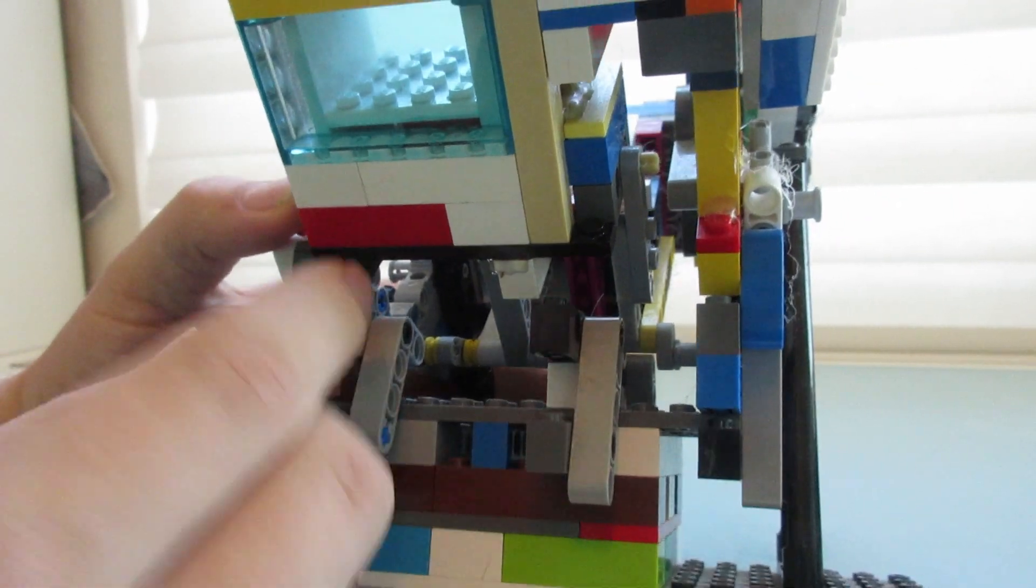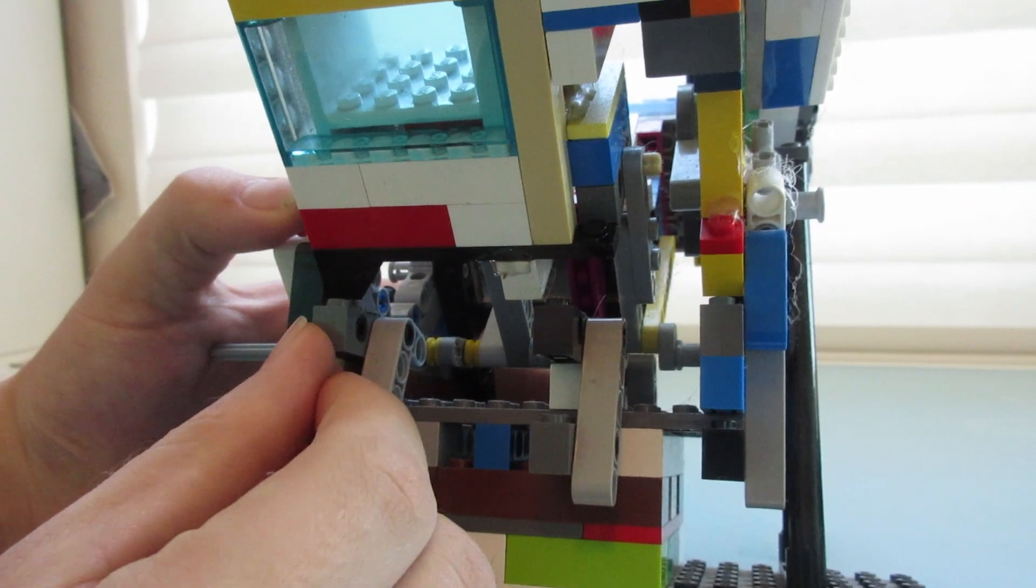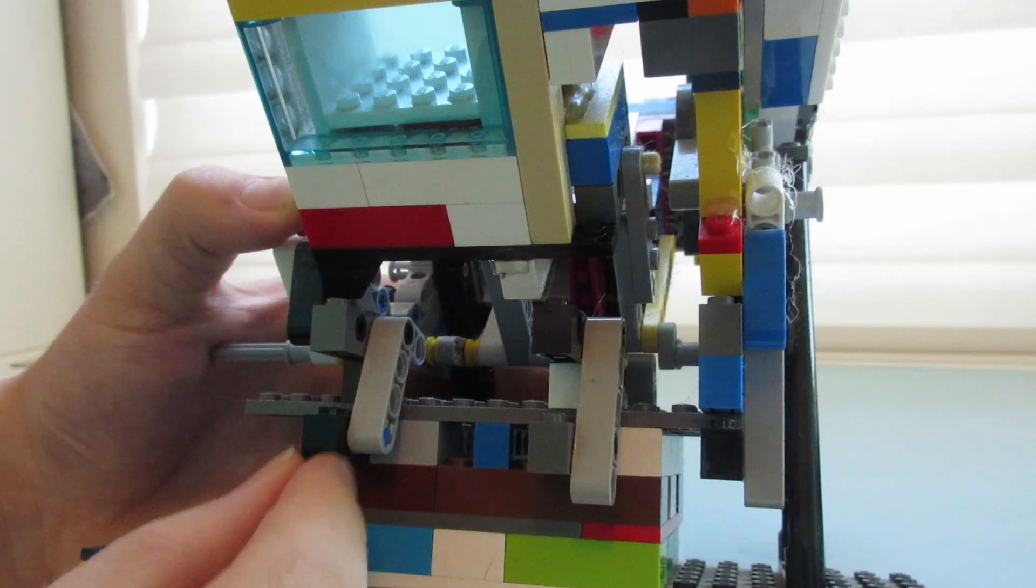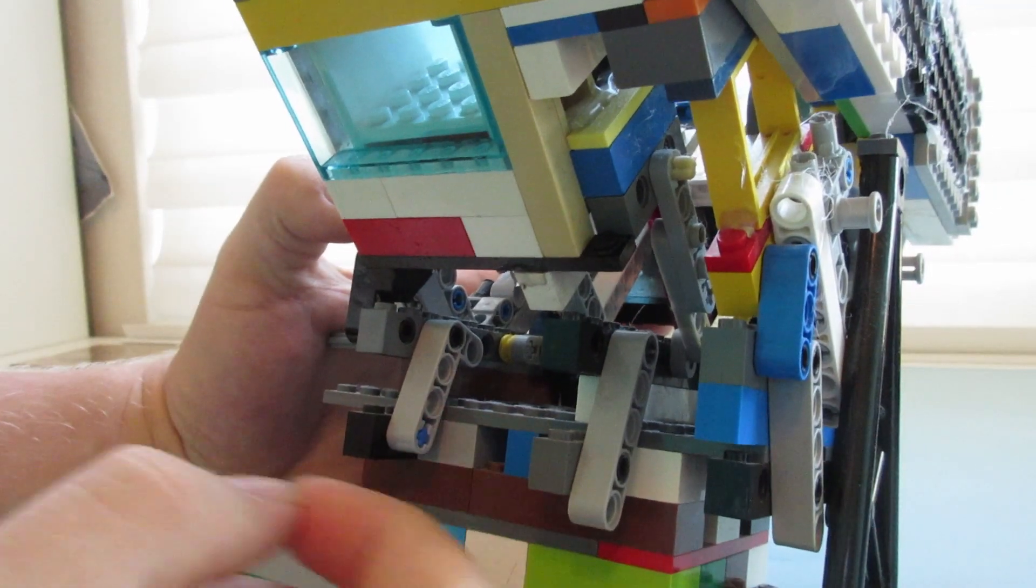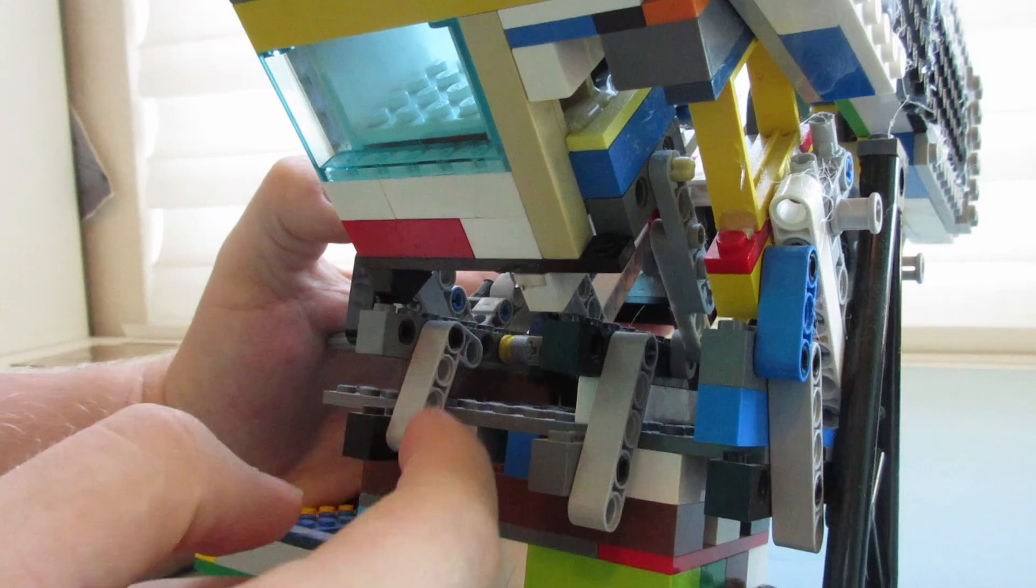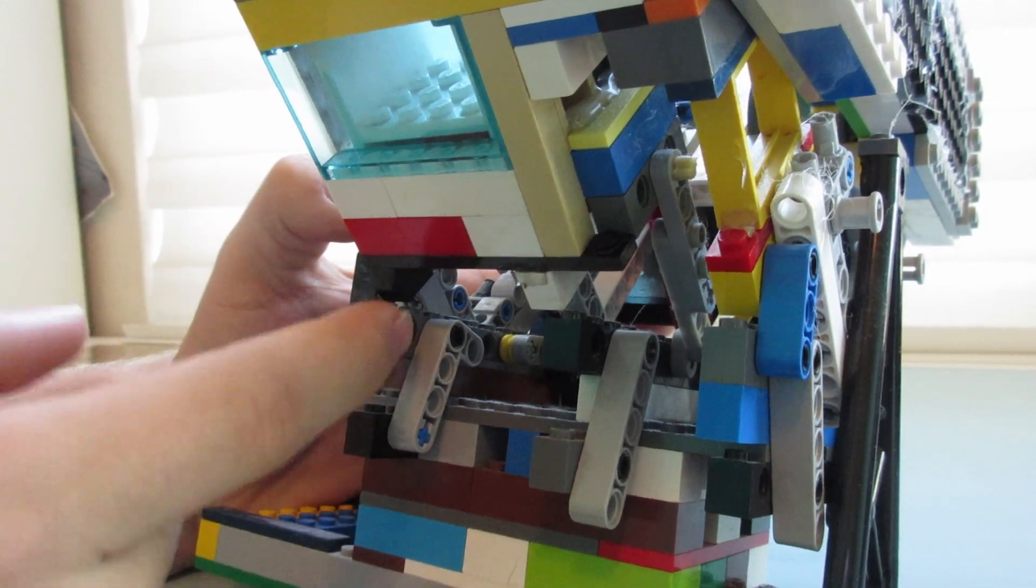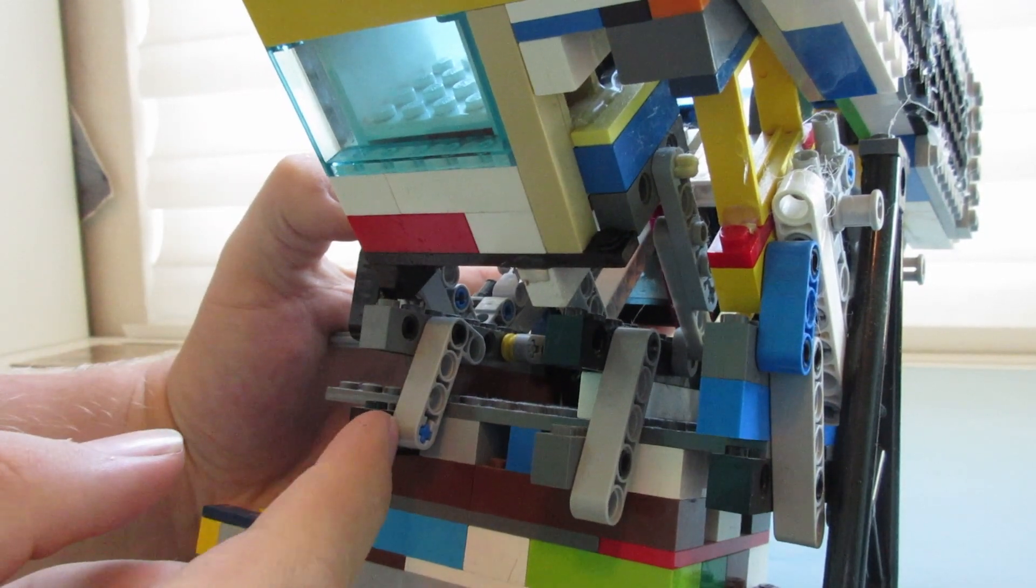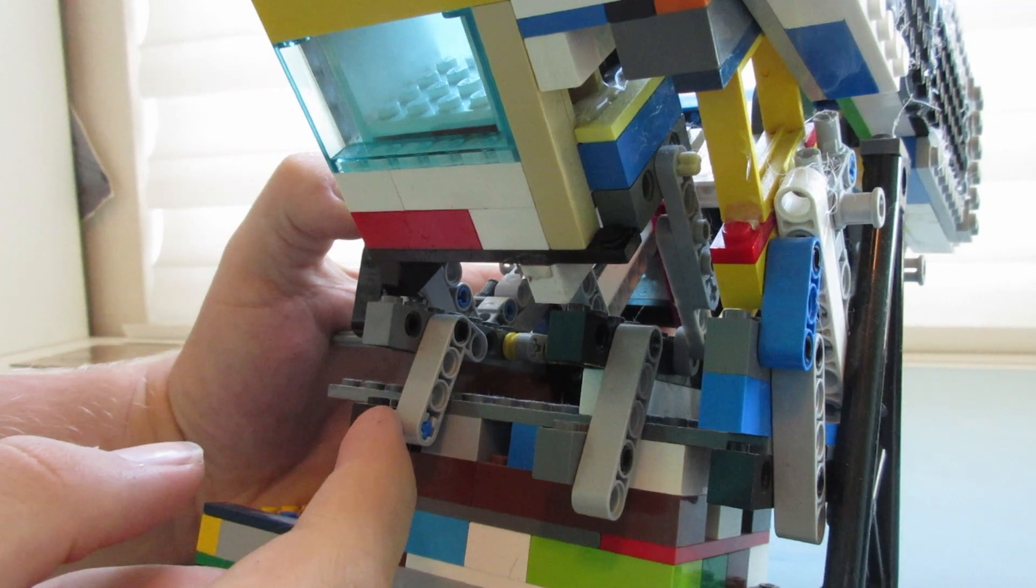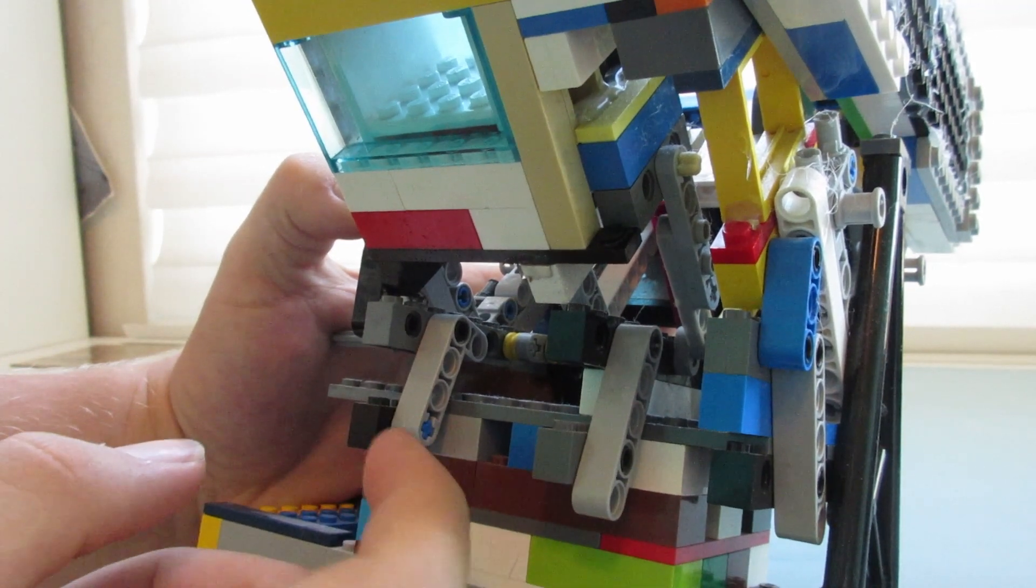So what I did is I took these four-long lift arms, and I took them and I put them right here because the distance just seemed to perfectly match. I'm pretty sure there's some Lego Technic formulas for how this works, because it's all right triangle stuff, but it works super well.